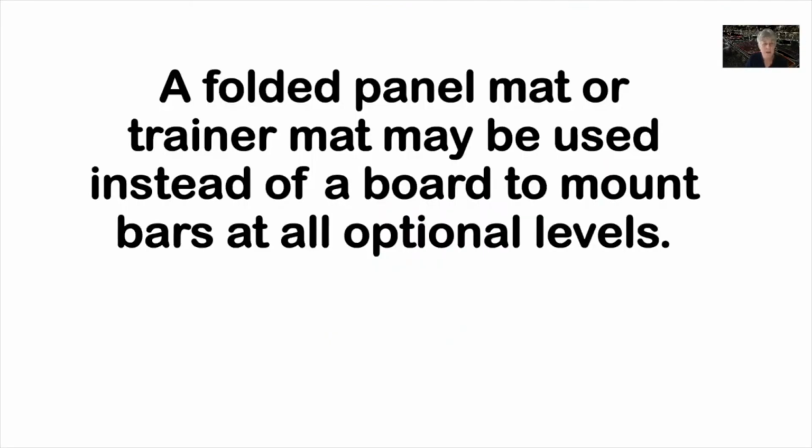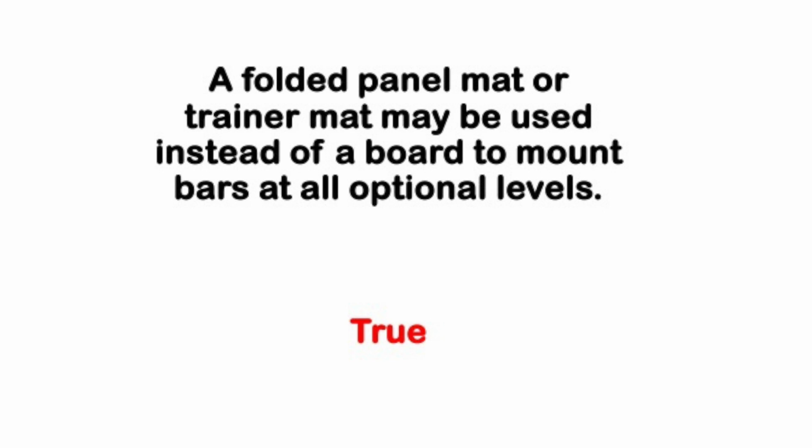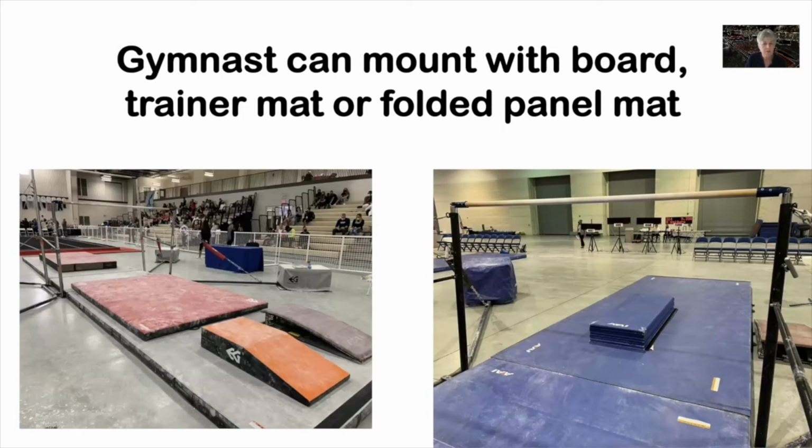A folded panel mat or a trainer mat may be used instead of a board to mount bars at all optional levels. True or false? That's true. And I think it's usually the panel mat that we get the most questions about, but a folded panel mat can be used to mount bars at all optional levels instead of the board. So here you see some photos of the trainer mat and the standard mounting apparatus on the left-hand side. And then, of course, on the right-hand side, you see the folded panel mat.